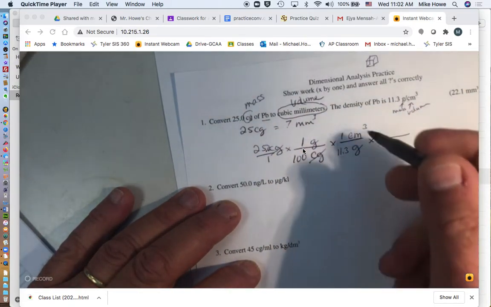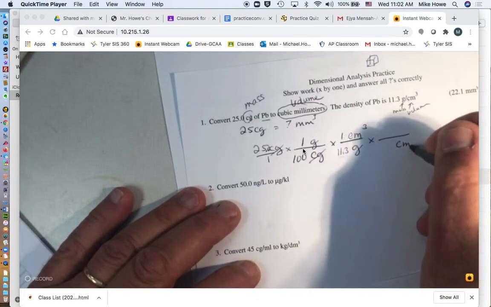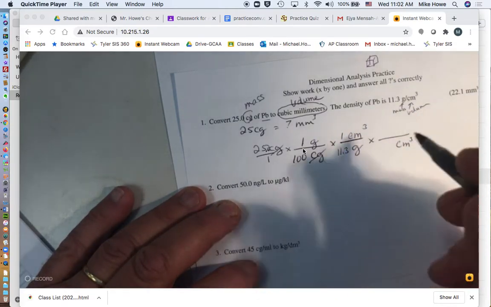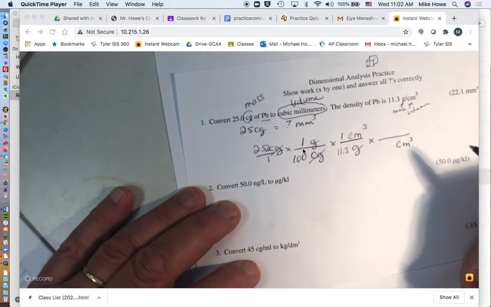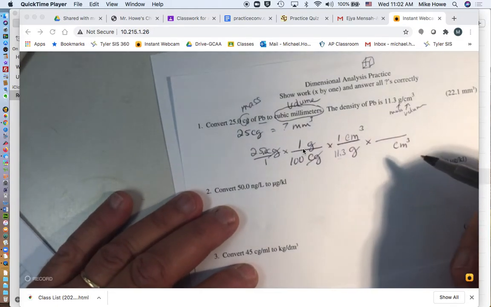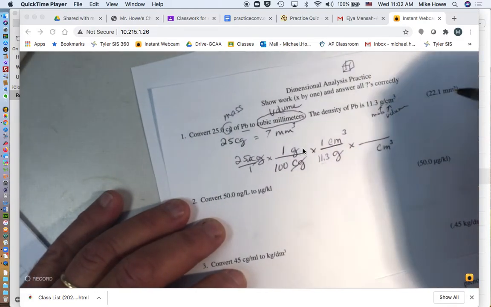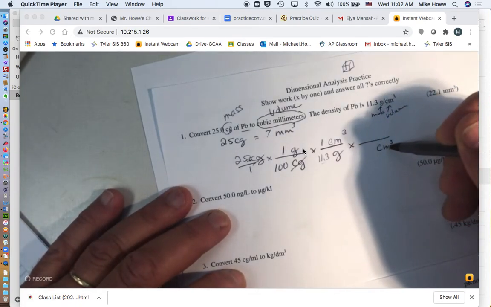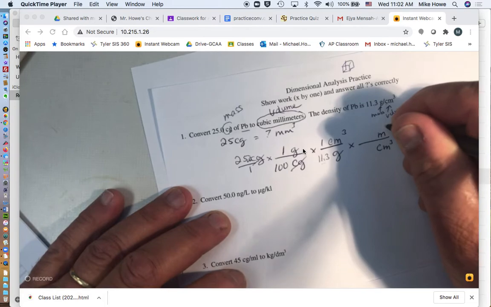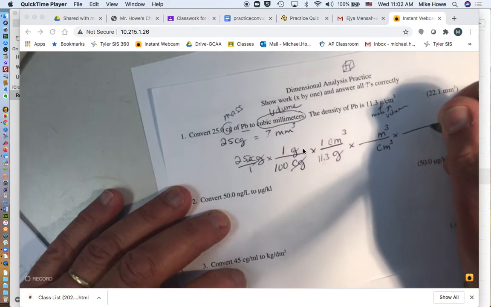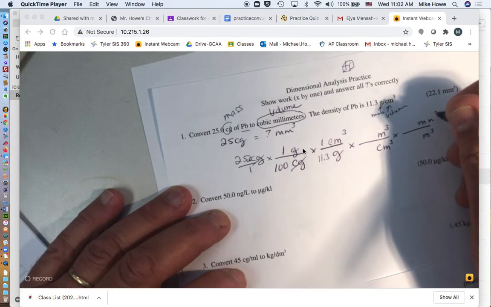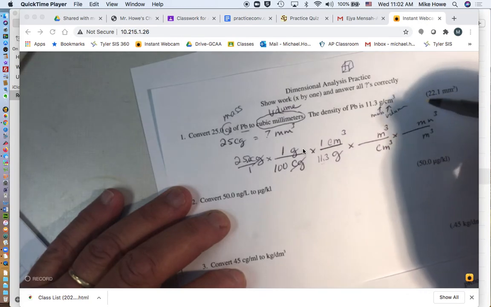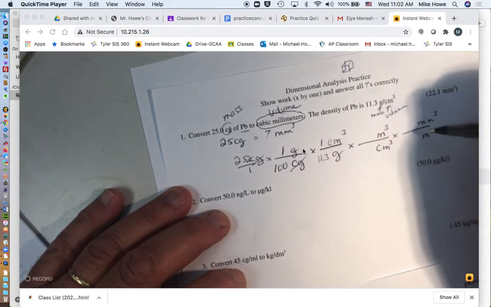Okay, next step, we need to get rid of cubic centimeters, so we're going to put them on the bottom. And I don't know that you're going to know the relationship between cubic centimeters and cubic millimeters. If you do, that's fine. I'm going to show you how to do this problem by going to the base unit. And the base unit for volume would be cubic meters. So I'm going to put cubic meters on top. And then I'm going to go ahead and put cubic meters down here so it cancels and put cubic millimeters on top. So we're going to need to know the relationship between cubic meters and cubic centimeters, and then we'll put cubic millimeters with cubic meters.